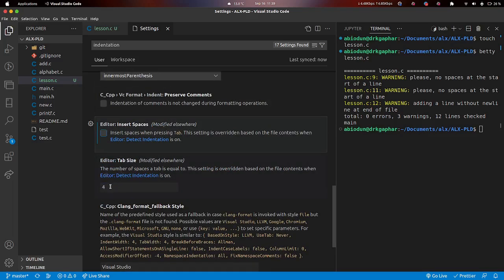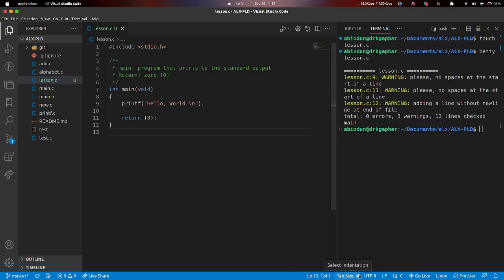You can actually ask it to indent. This is the size. Do you want to indent with 4 spaces or 8 spaces or the likes of them? It is your choice. Just make sure that this one is deselected. After doing that, you notice that this has changed to tab size. Okay, that has been fixed.